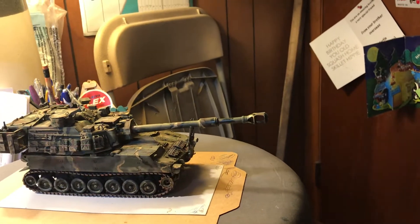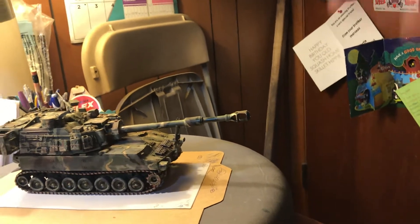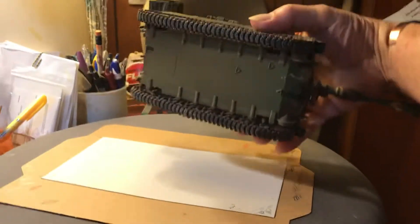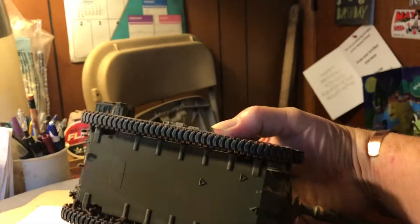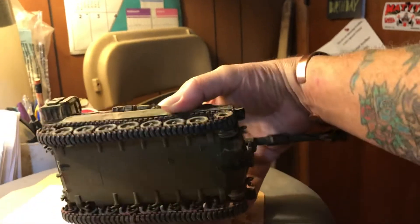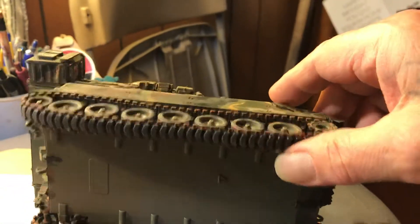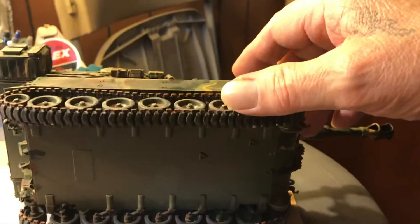That's why I wanted a flat coat to put over that. I got that Mod Podge matte coat but it's still got a lot of sheen to it. The bottom — I didn't do nothing there because ain't nobody gonna see it, except for the bottom of the track, which is dusted and dirty. The edges are rusty, and inside the road wheel, the suspension arms and all that — a little rusty inside.